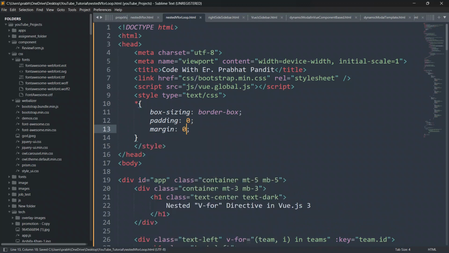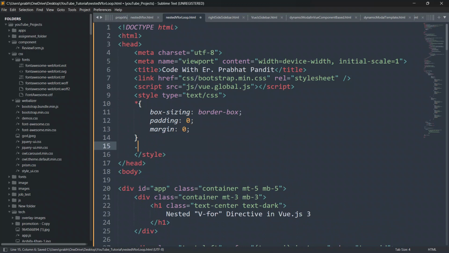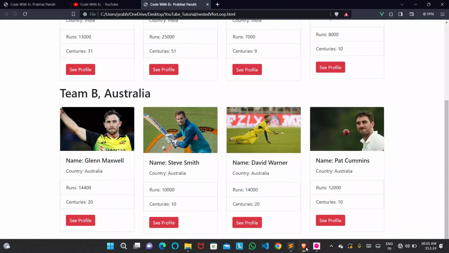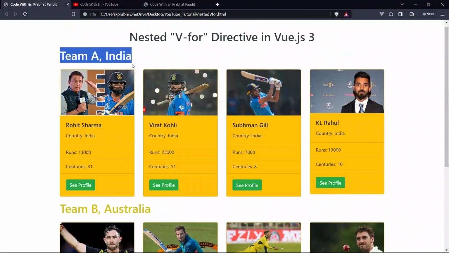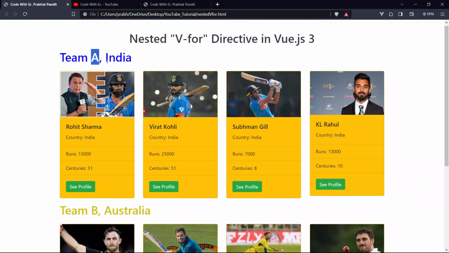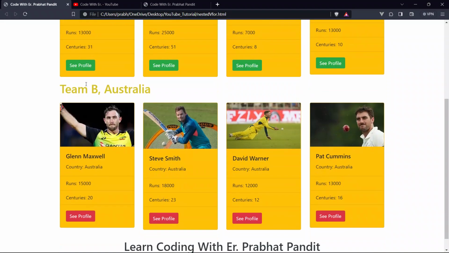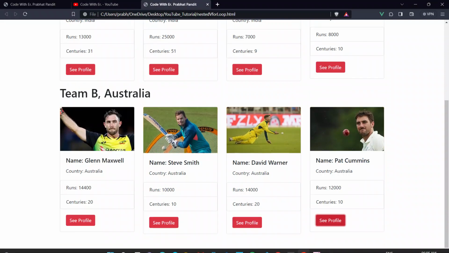I'm gonna put here the class also for the India and the Australia. As you can see here, let me go to the example. You can see the text color is blue for the India, and for team B, Australia, the text color is yellow. So I'm going to define this.